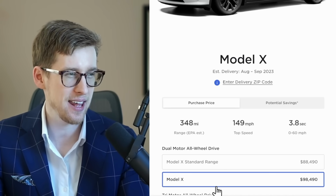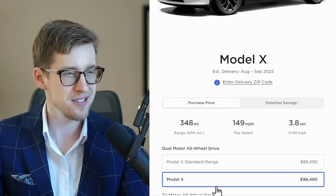I think anything under 300 miles, it starts to become, no. How about no? I'm talking strictly as a consumer here. And we have the long range Model 3, and sometimes that feels like not exactly enough. I don't feel range anxiety, I just feel inconvenience. But if I really needed an SUV, a big one like the Model X, and money was an issue, yeah, I would take the cheaper one and I would deal with the extra inconvenience of having relatively little range.